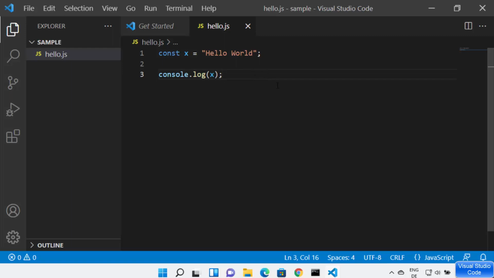Now when you want to run this code, how can you run it? You have a few options. If you are a fan of the terminal or command prompt, so you want to run your apps using the command prompt, Visual Studio Code comes with an integrated terminal, which you can use using this option, which is called Terminal.